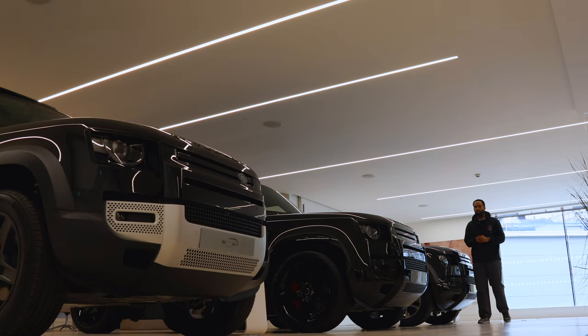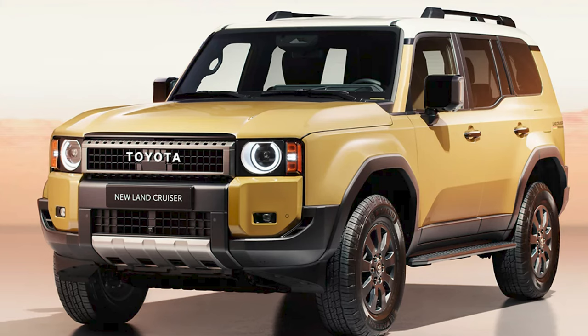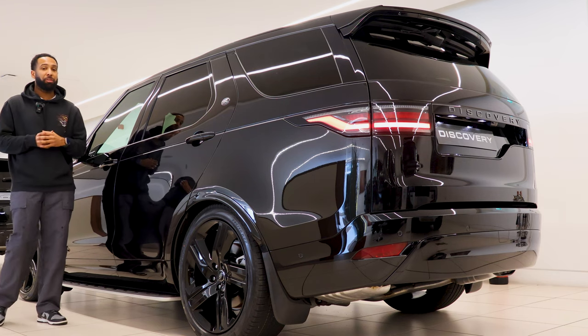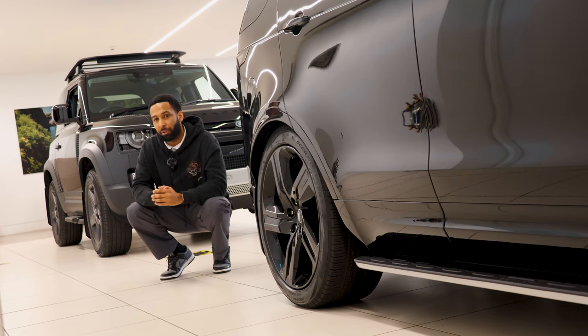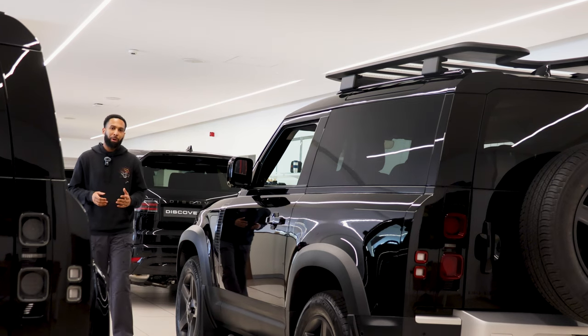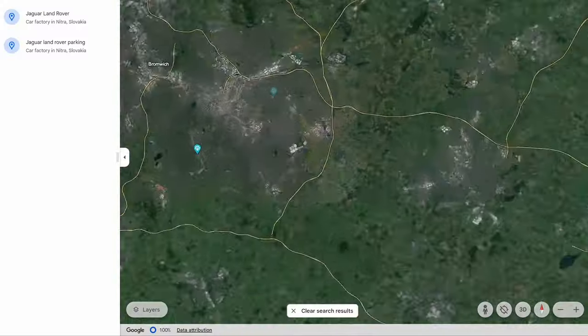So what about the competition? Land Rover see the Defender as having three main rivals: the Mercedes G-Class, the Jeep Wrangler, and more globally the Toyota Land Cruiser — and you'd probably now add the Ineos Grenadier. But especially now with eight seats in the Defender 130 and the option of seven in the 110, you also look internally at the new Discovery, which offers seven full seats as standard, a plush interior bathed in leather and metal. The Defender actually has a raised ride height over the Discovery to enhance the off-road look. Both models are built in the same place — Nitra in Slovakia, Eastern Europe, despite Land Rover being proudly British and owned by the Indian Tata Group.